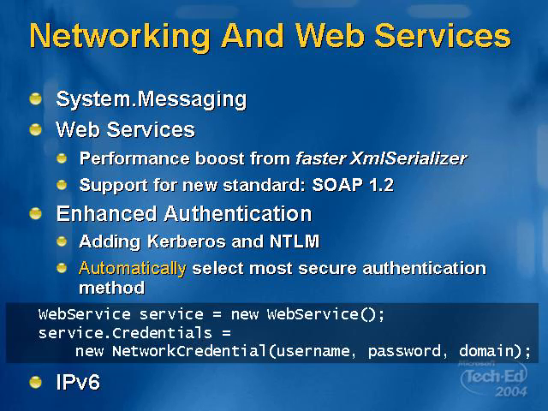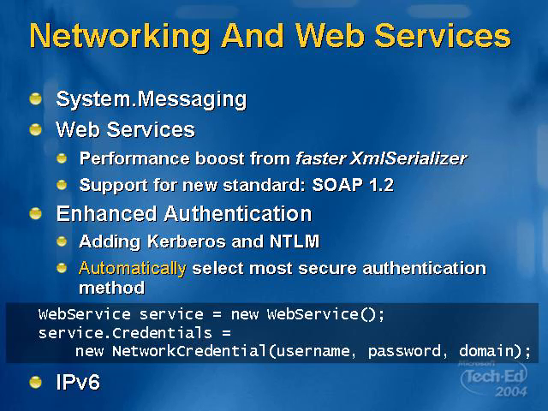What you can do is submit items to this queue that will be serviced when connectivity is available, rather than having to try to deal with connection management all yourself. So you're going to be able to submit items to these queues, which could maybe even get serviced on different radios. You could maybe have a queue that you would get serviced on 802.11 if it's available. Maybe have one on GPRS. So you can put different priority items in different queues, and given connectivity, they'll get serviced. So you don't have to worry about your app locking up when connectivity state changes. So that's MSMQ. It's a really cool feature.